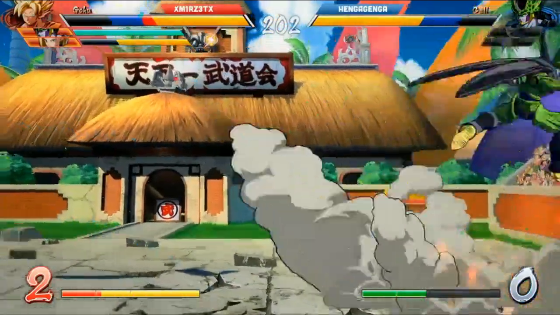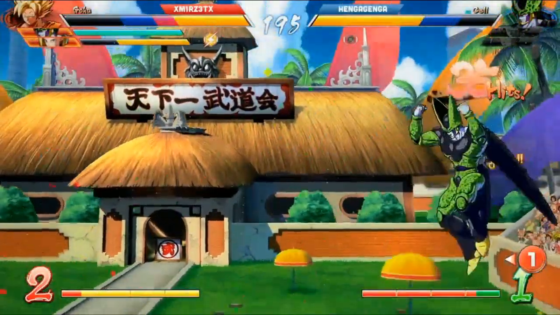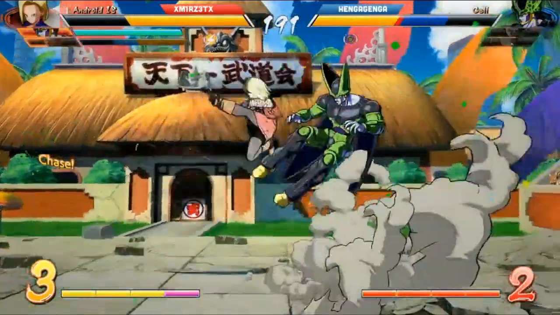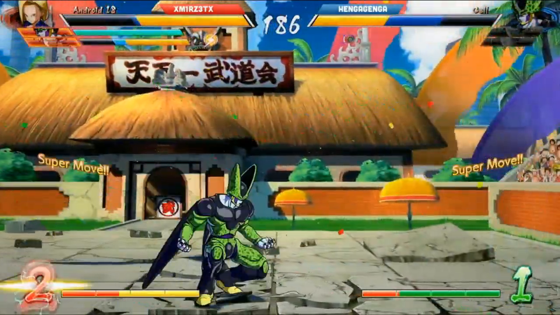And Cell is in now. I've been spending a bit of time with Cell. He seems to have pretty good zoning tools, and I've also found that he's got a full screen command grab. He does. You have to literally be doing nothing on the floor to get grabbed, but it's a full screen command grab. You're never safe. If you're blocking, you're just going to get hit. That threat is real. That's how crazy it is.